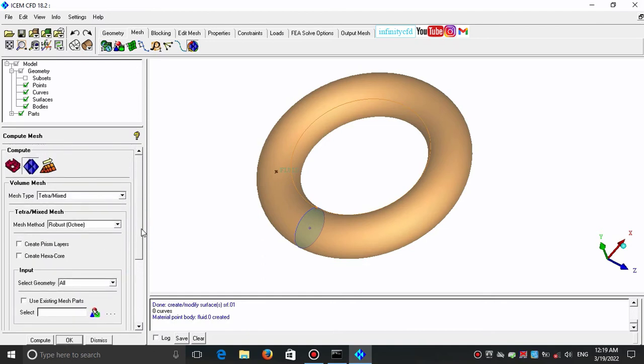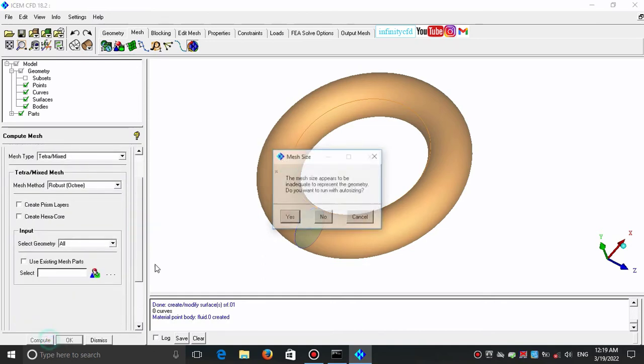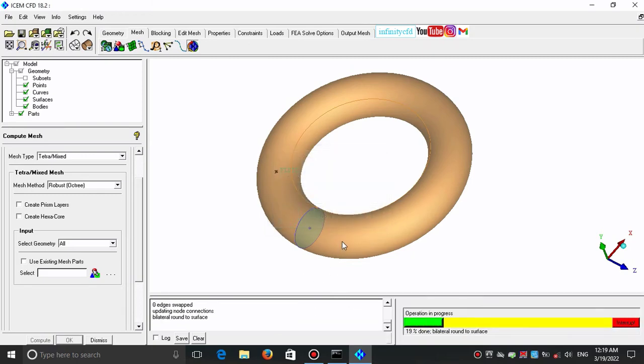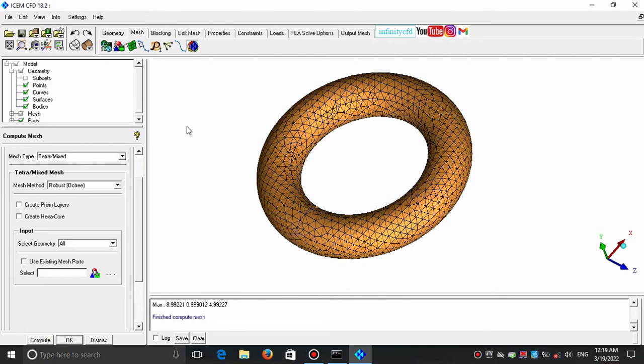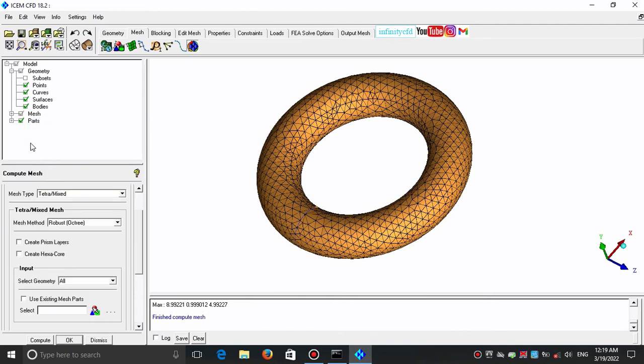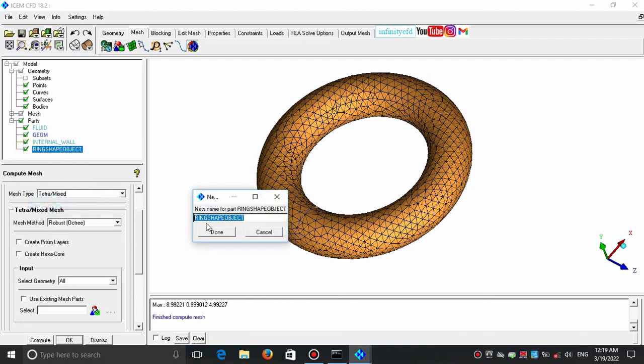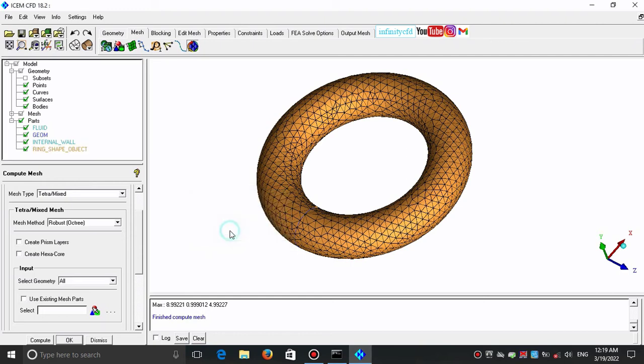Okay, now I compute, yes, and now I disable ring shape object.